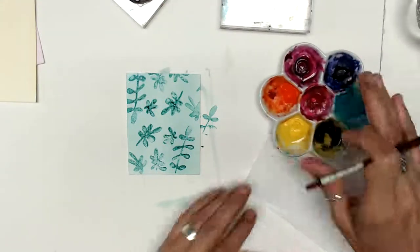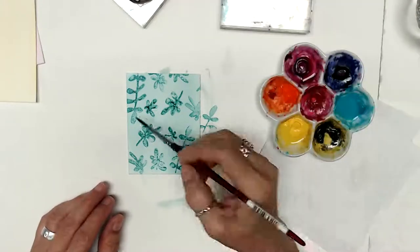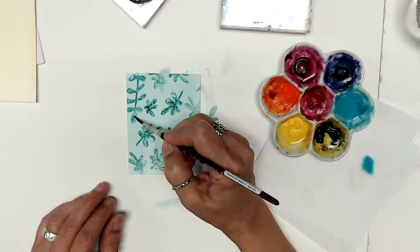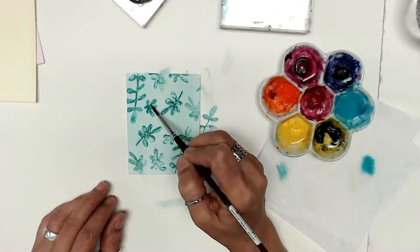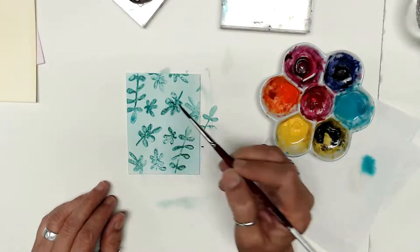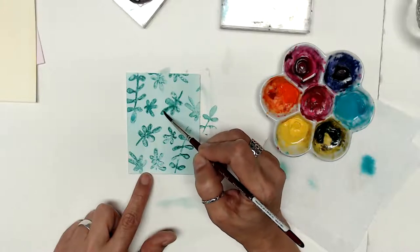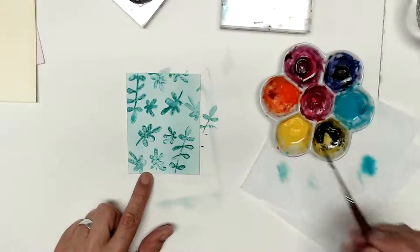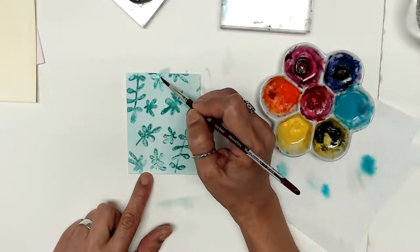Again, this is great if you want to create backgrounds, if you want to do your journal page. And you can, of course, dip into the same or a little bit different color and sort of smush some of that around just so you get some of those. You can see where the paint sort of pooled up on there. So if you wanted to give it a few little smushes, and you could even maybe pull in a different color. I think some green gold would be really pretty.